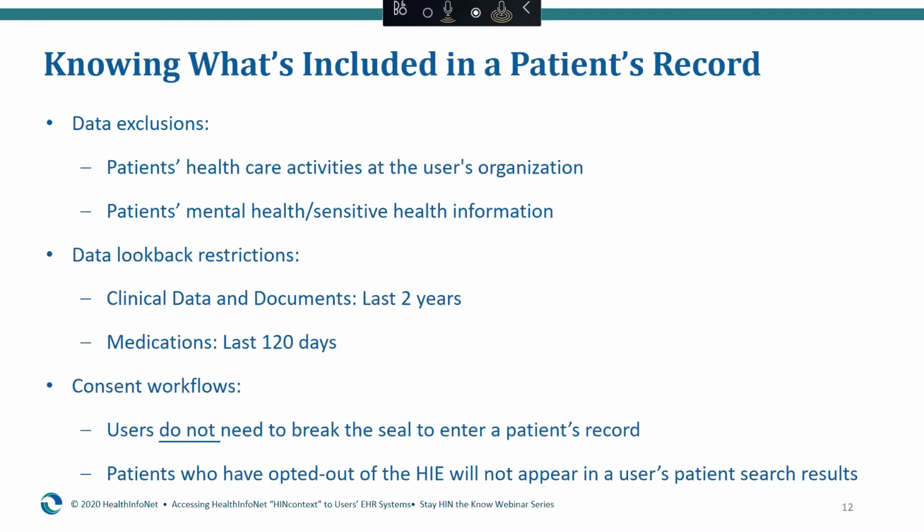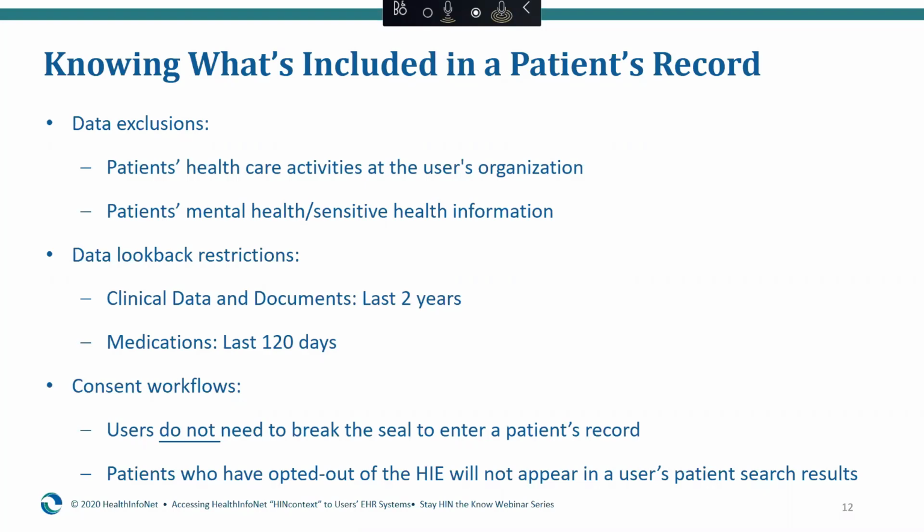And lastly, a few patient consent nuances to consider. So first is that upon selecting an individual patient record from the patient match screen, which I'll show you just momentarily, users are not required to break the privacy seal in order to view the patient's HIE information. If you're familiar with our clinical portal, you know that if you search for a patient, say Chad MacLeod, and you try to click on their record, it first requires you to log your reason for doing so with an explanation. Because folks are using our new application within the context of their EHR, there's no need to do so.